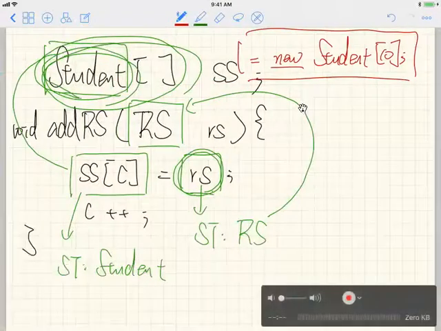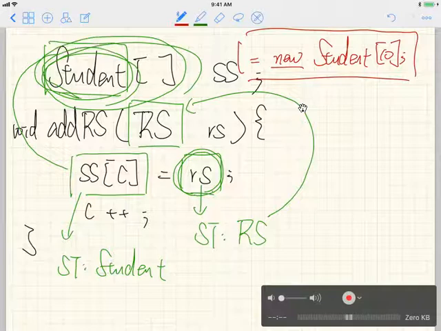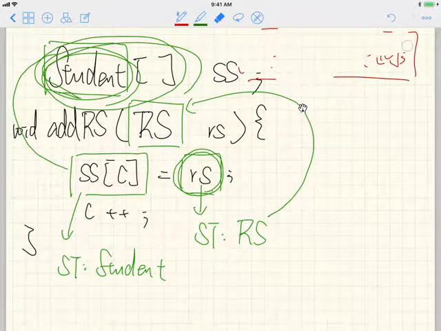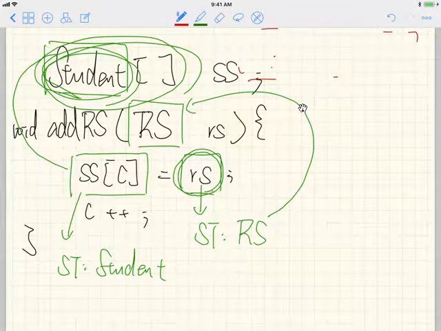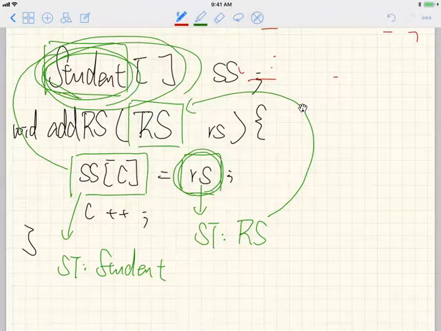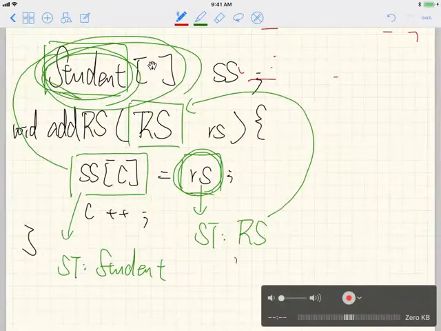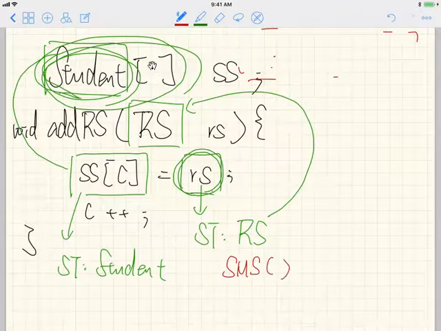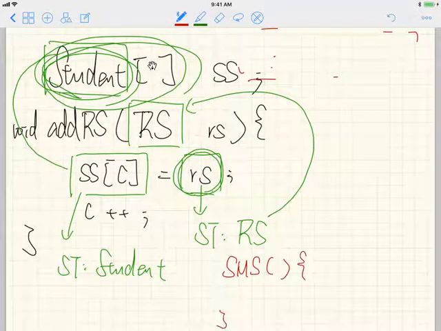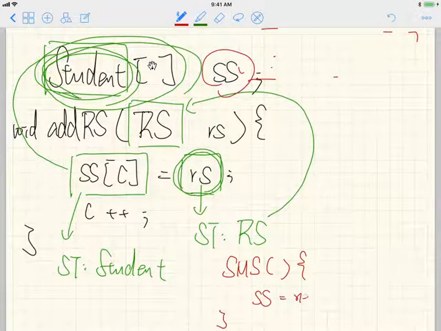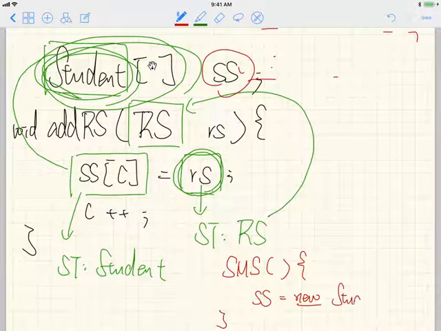You can say in the constructor, okay, let me just make it precise, otherwise you might still have doubts. Let me just erase this, okay? Now what you should have is something like this. In the constructor for the student management system, right? So we talk about student management system here. So now in the student management system constructor over here, this is something we should do. We should say SS over here. SS is assigned to simply a new array, right? I'll just put new array here, and then students. And then put a size, for example, 10.